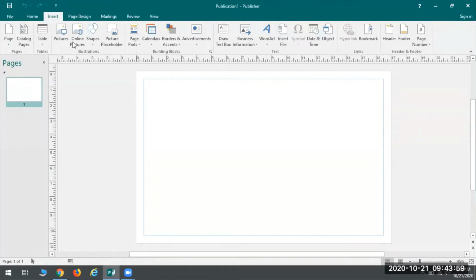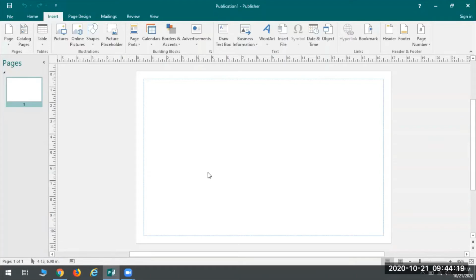So, normal, go to Insert and Online Pictures, and then insert the picture. We're going to do that, but we're going to do a little bit of a twist on it because we want this to actually be the background image. Basically, the key thing of that is we want it to stay where we put it. We don't want it to move around at all.